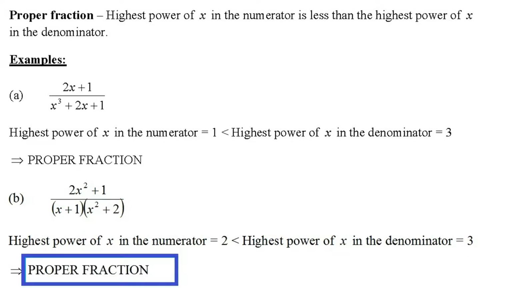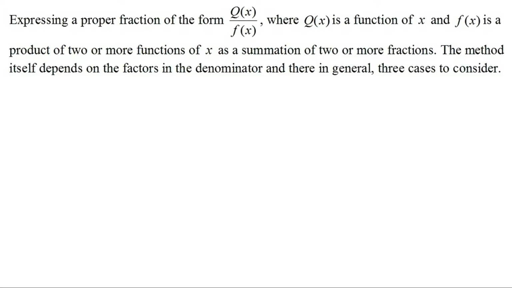Okay, now you might ask why I'm explaining proper fractions. This brings me to the next screenshot, because partial fractions mean we're expressing proper fractions of the form q of x over f of x, where q of x is a function of x, and f of x is a product of two or more functions of x, as a summation of two or more fractions. So we're taking a proper fraction and expressing it as a summation of two or more fractions.